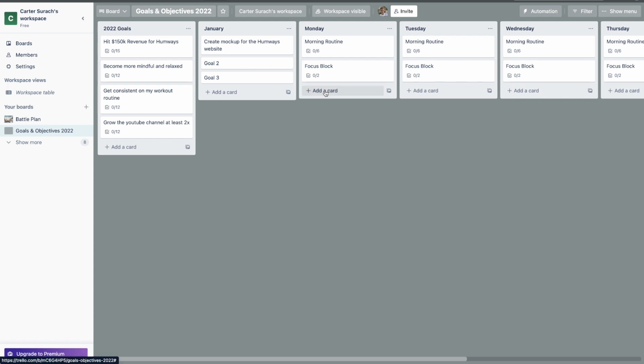At this point, you're just going to want to add your day-to-day tasks. So I've got my habits that I want to achieve built in. And honestly, if I just do my habits, I should hit all my 2022 goals. But of course, there are other things that accompany this, especially with some of my goals, like hitting 150K revenue and growing the YouTube channel. There are just maintenance things that need to happen on a regular basis, whether I'm going for that goal or not, to keep things afloat. So those things will naturally arise as tasks here.